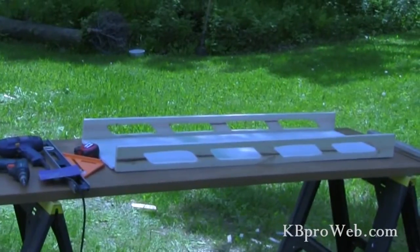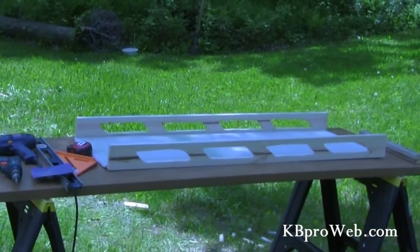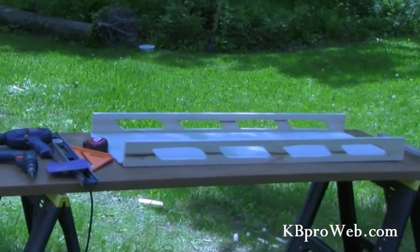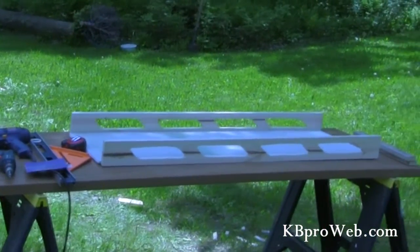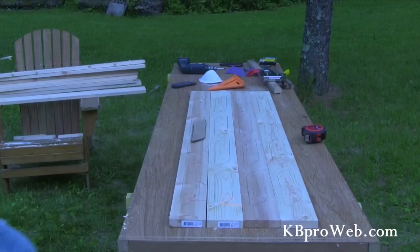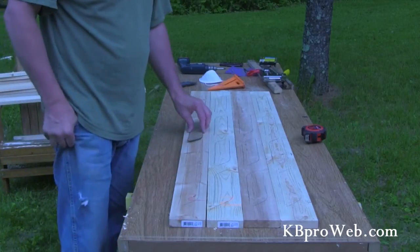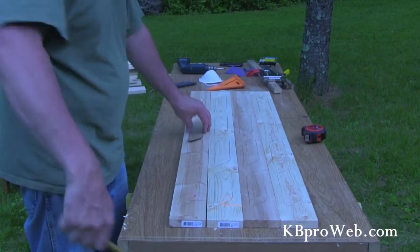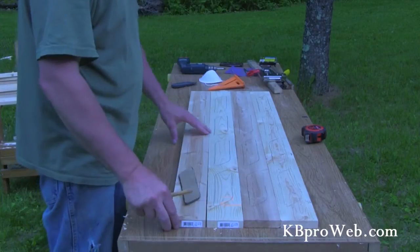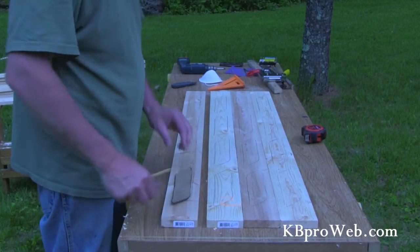This is how your end pieces will look when they're done. This shot shows an acoustic ceiling tile laid down between the two pieces to get the proper measurement — make sure your measurement isn't too tight so your acoustic ceiling tile fits in comfortably. Start out by cutting your one-by-fours to proper length: cut them to 47 and three-quarters inches, which will give you the proper length to fit your bats of insulation.